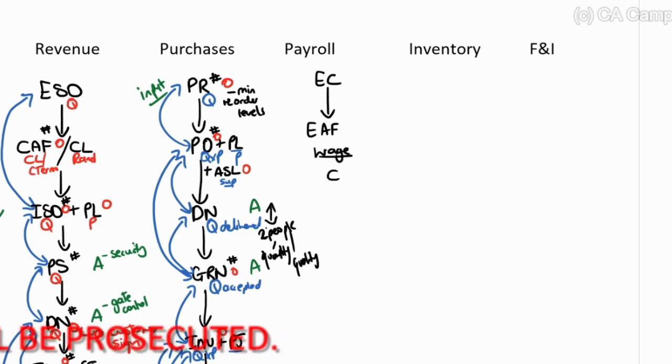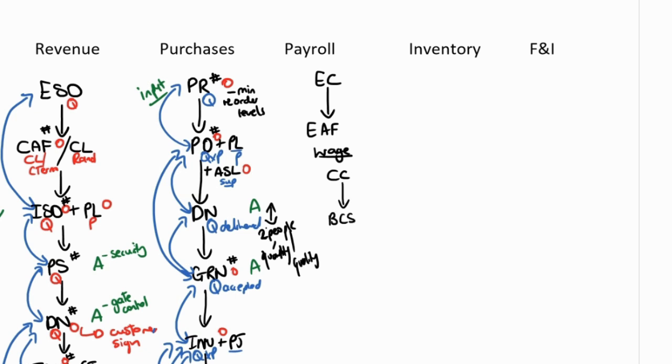First document in that cycle is the clock card. That's very old school. The new ways, there's biometric systems like fingerprints or scanning of your eyes, but we're going to work with a manual clock card for now and update it with the computer controls if they choose to have a newer age system. From that, there will be a batch control sheet and a batch register, and that's because there are lots of wage clock cards, and so we batch them in order to keep control over them.